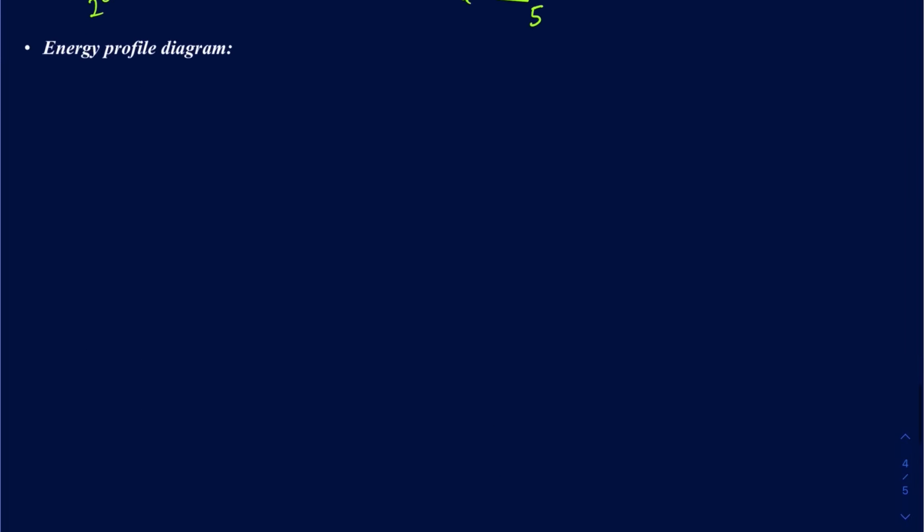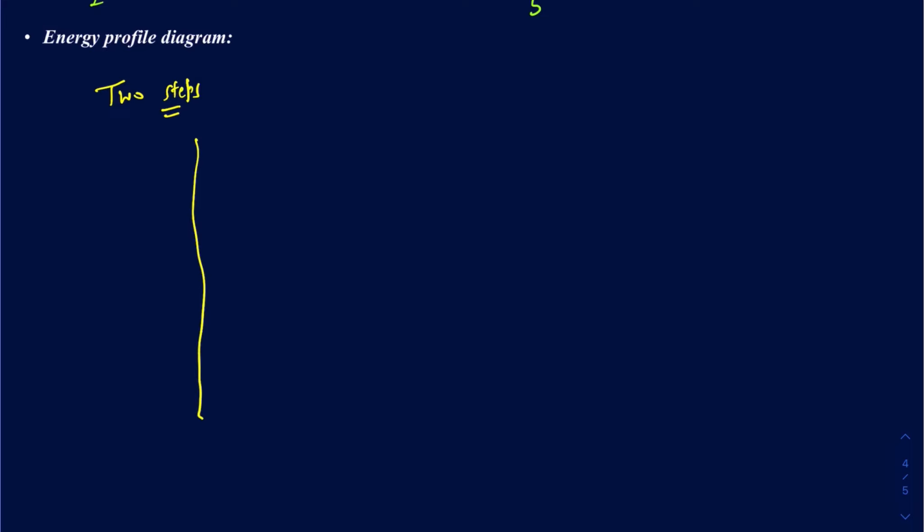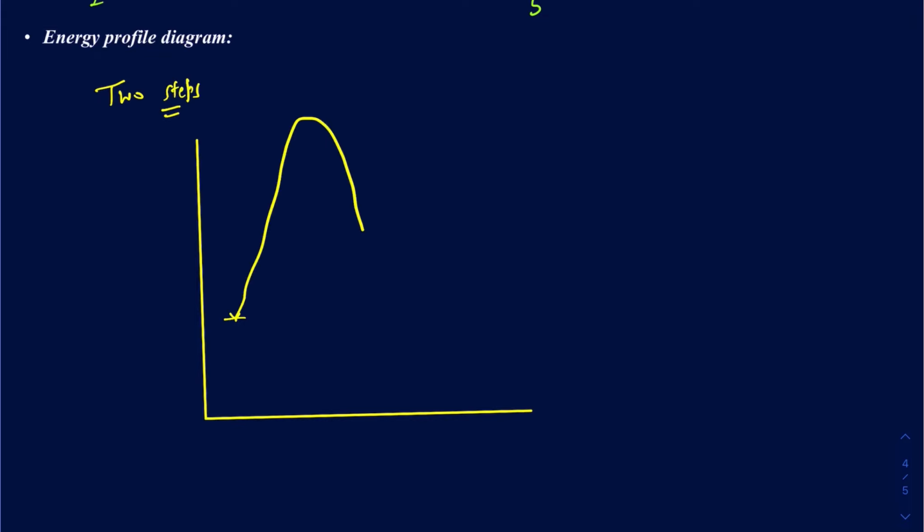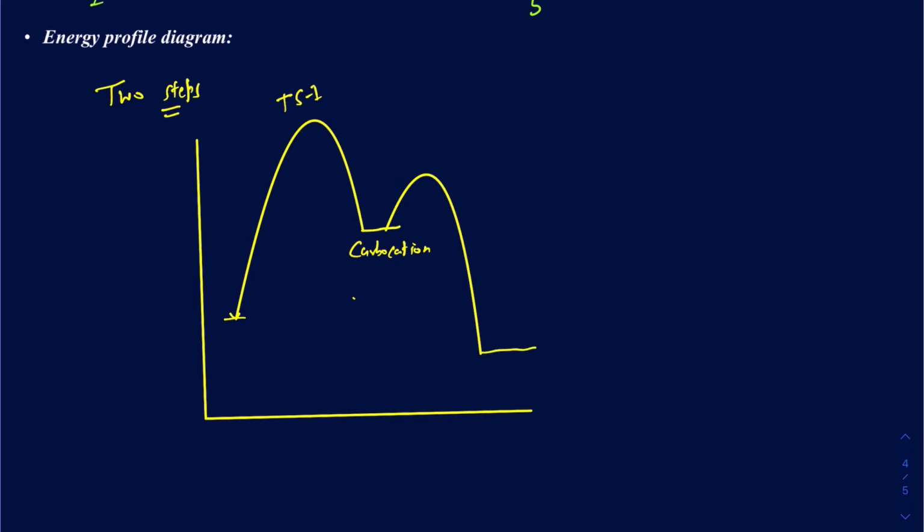So if I'm generally doing this in two steps, for example, then obviously I'll go ahead and do the first step. Okay, so this first step is going to be making this intermediate here where you're going to have a carbocation, and obviously it's going to be making a transition state 1. And then in the next step, this carbocation is going to be turning into your product. And this is going to be obviously your reactant here.